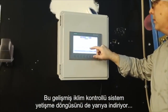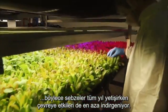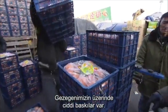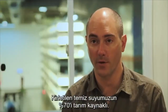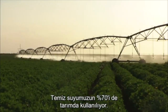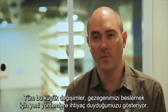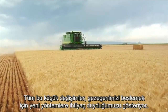The sophisticated climate controlled system cuts the growing cycle in half, so crops can be grown all year round, but with a much smaller impact on the environment. There's all these stresses on our planet: 70% of our freshwater contamination comes from agriculture, about 70% of our freshwater usage goes to agriculture, and one third of our arable land has been degraded in the last 40 years. All these macro trends point to the fact that we need a new way to feed our planet.